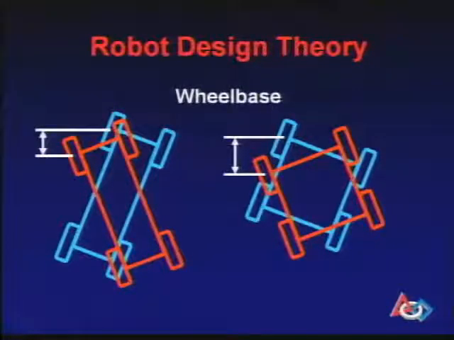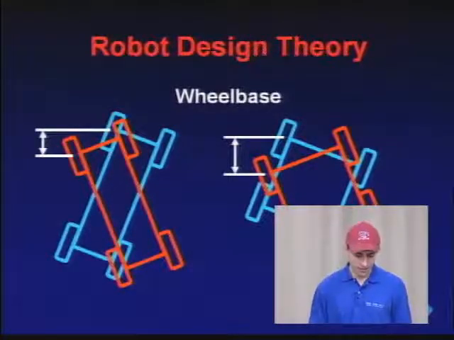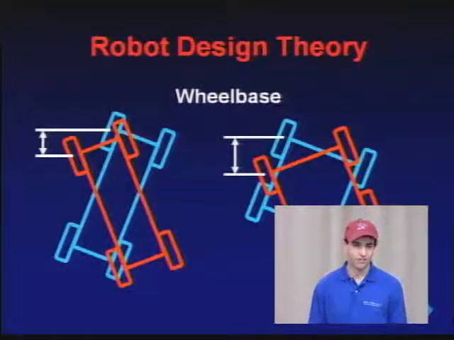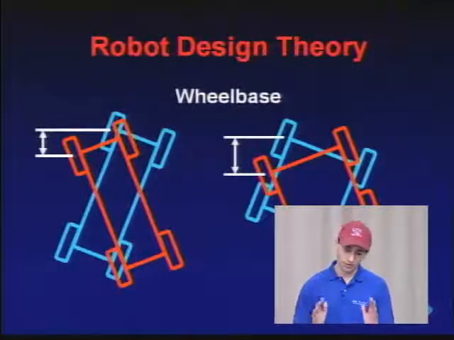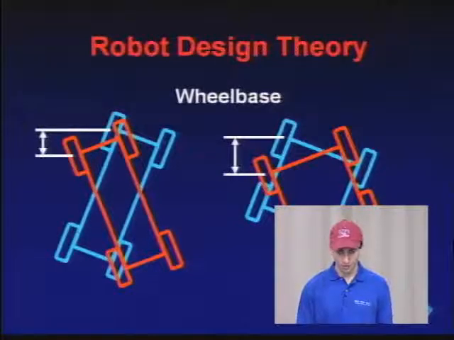Now, there's another effect here with a long and skinny and short and fat robot. With a long and skinny robot, when you're turning, the wheels are moving forward by a shorter distance. With a short and fat robot, to turn the same amount, the wheels have to drive forward a longer distance. What this means is that tiny movements on the long, skinny robot are going to turn it more, so it's harder to get fine turning control. With a short, fat robot, you have much greater precise control over turning. Now, when you're actually designing your robot, you have to kind of weigh your options here. Do you want to be able to drive straight really well, or do you want to be able to turn really accurately and easily?